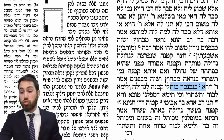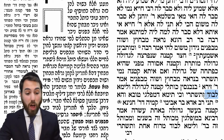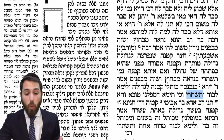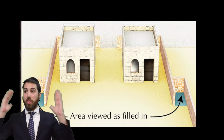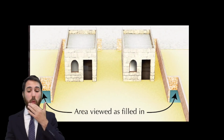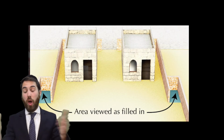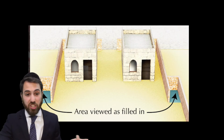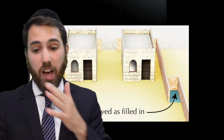V'leima lavud. So why don't we say lavud, and then it'll be mutar? What's lavud? As you see over here, why don't we say that if the area, when the smaller walls go in, between the smaller walls and the outside wall is less than three tefachim, we view it, as it shows over here so beautifully, as if it's filled in, and we should say lavud. Says the Gemara, maybe you'll tell me that the case is talking about five lines from the bottom, the mifleg gatuva, that it's further from the wall, so you can't say lavud.